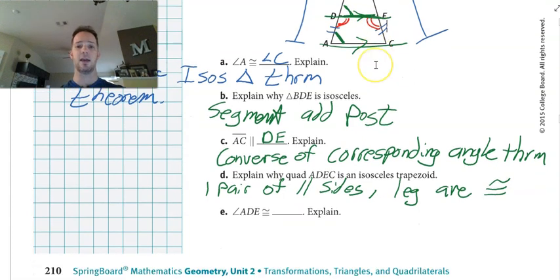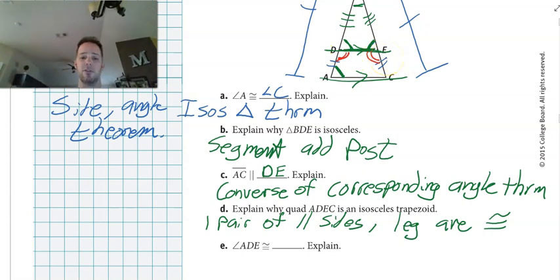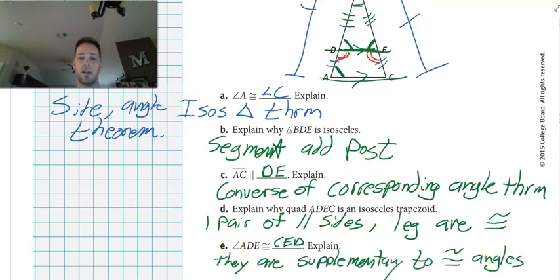And we could explain that in a couple of different ways, but I think the easiest way is just to say on this isosceles triangle, you have two congruent sides, so you have two congruent angles, and both of these red angles I drew down here are supplementary. So we could say because they're supplement to congruent angles. So CED. So those two red angles are both supplementary to those two green angles right above them. Those two congruent angles. All right.